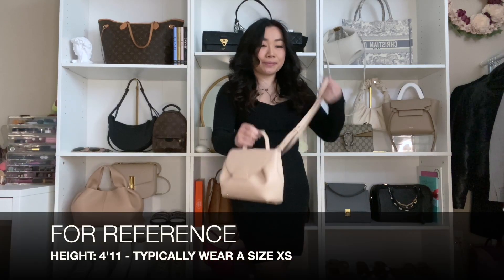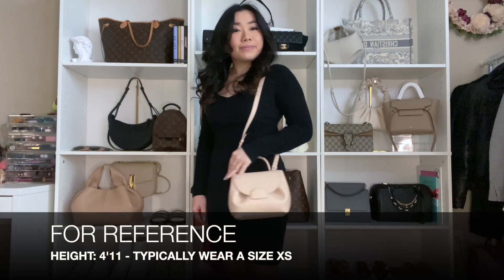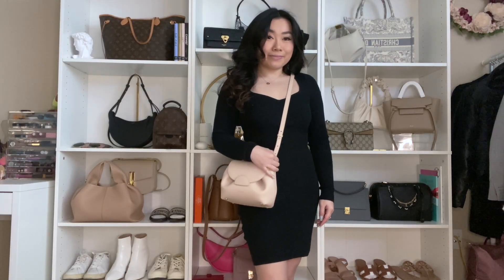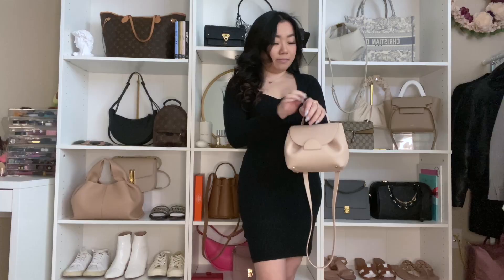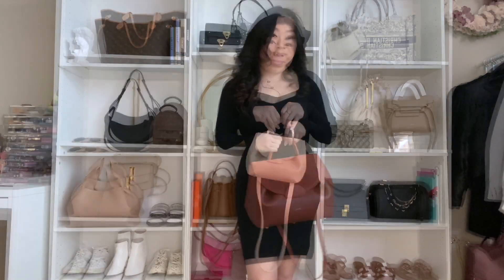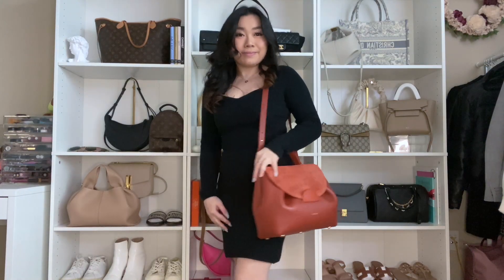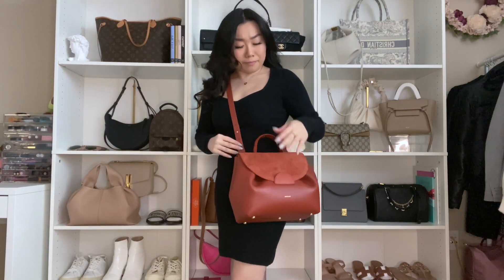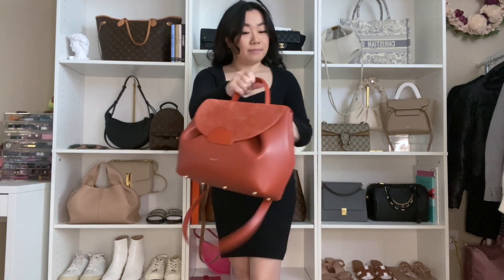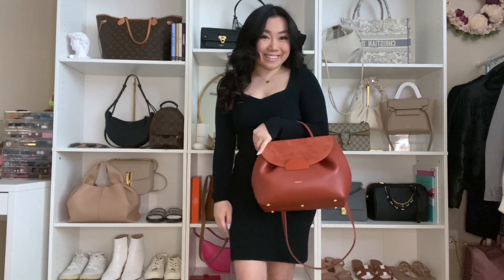Let's look at how the Palen Numero Un Nano size fits on me. You can wear it as a shoulder bag, which I usually love to do — the strap is very adjustable. You can also wear it as a crossbody; I prefer my crossbodies to hang a little bit higher on my body. Last but not least, you can wear this as a top handle, though if you're wearing a thicker sweater or jacket you probably can't squeeze your wrist in the hole, but you can still carry it in your hands. Moving on to the regular size — you can see it's significantly bigger. As a shoulder bag or crossbody, I feel it's a little bit too big on me, but if you need to carry a bunch of stuff this is the bag I would take. You can also very comfortably wear it as a top handle bag, and that's probably how I would wear it.